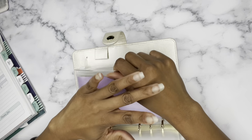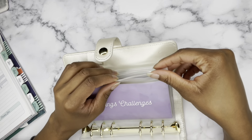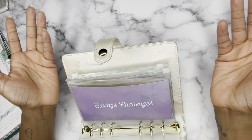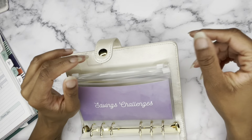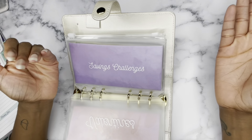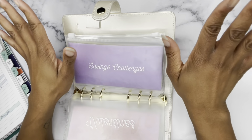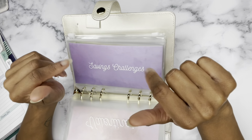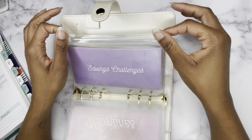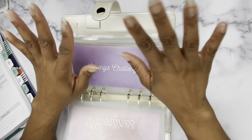So if you notice, I have a fiance, but my ring is gone because I misplaced it, but it is somewhere in my house. I know it is. Like, where else would it be? It's a long story, but it's somewhere in this house. I just have to figure it out. So until then, I will be paying for my ring since I misplaced it. I didn't, you know, the L word. I'm not going to say that. I did not do that. But I think it's only fair that I pay for it since I misplaced it. So the sooner I find it, the sooner I don't have to pay.